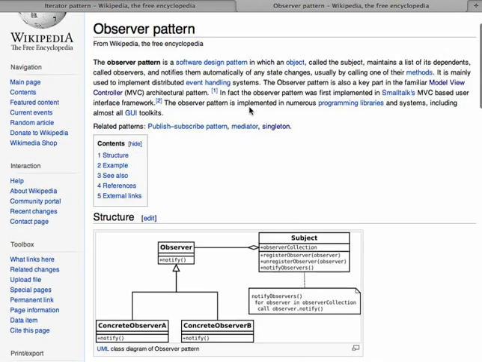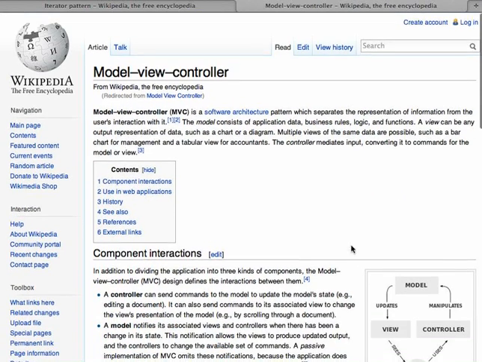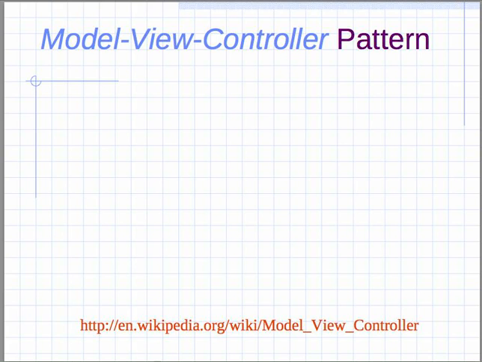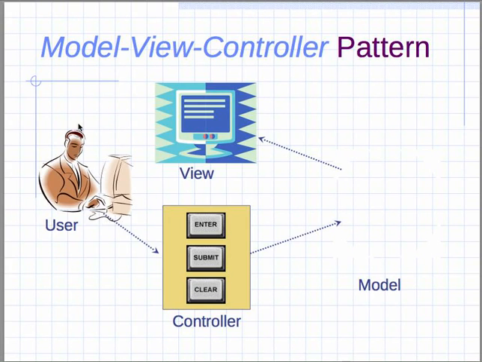Okay, so go back to model view controller. Hopefully you've seen some of this. The basic idea is pretty simple. It's a design pattern that involves the user, and because it's usually applied to graphical user interfaces, you see buttons, those are the controllers, and then this affects some kind of model.